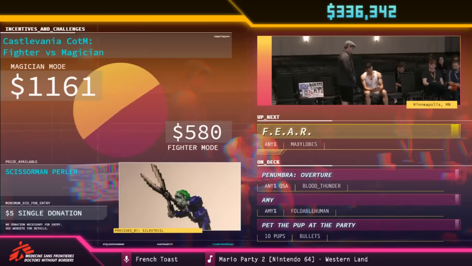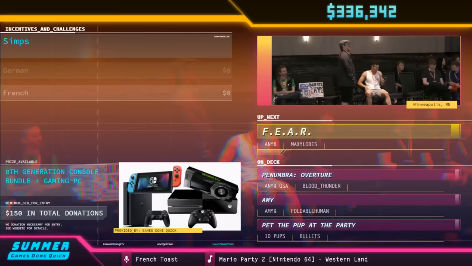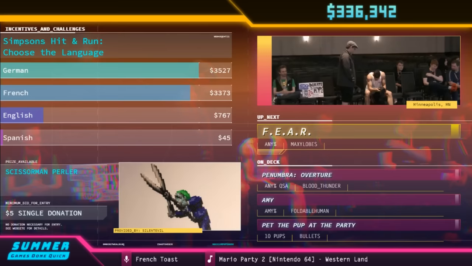We have $10 from Smooth Operative. Having a blast watching SGDQ this year. Shout outs to the volunteers for all their hard work. And of course, lots of love for my boy Maxi. Wishing you a speedy and successful fear run. Maxi woo. I assume that's how you read that.